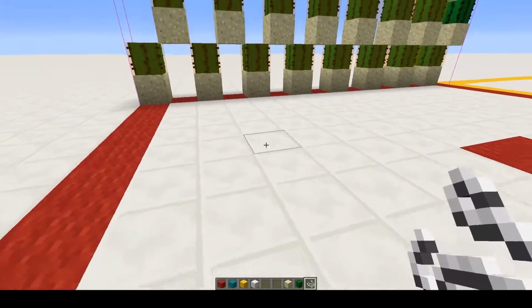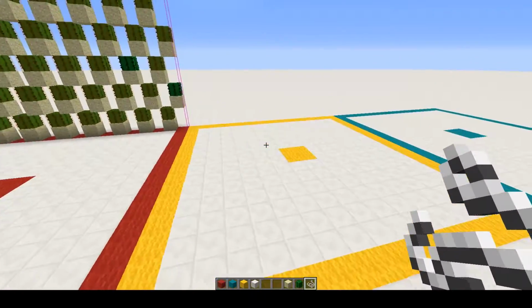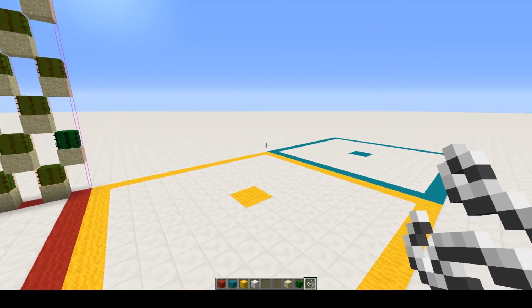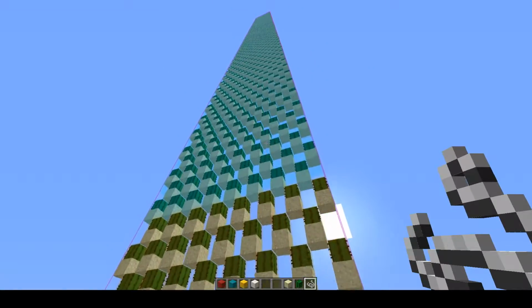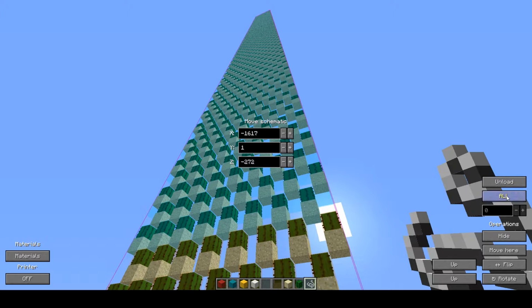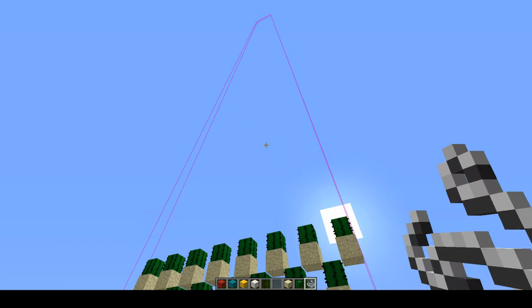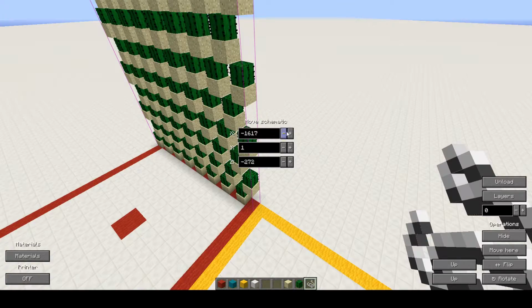Okay, there's a lot of different ways you could print it. You could print it layer by layer, right? You could print it all under, because Schematica has some cool features here. Let me show you. Over here where it says all, right? If I hit the minus key to bring up this menu, over here where it says all, we can change this to layers. And right now, let me move this up so you guys can see it.